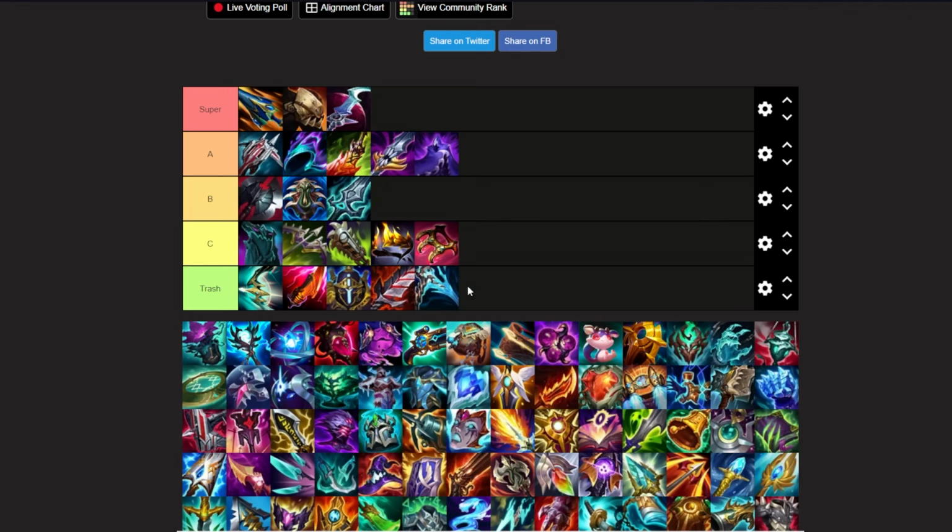Then why would you ever build this item? It doesn't even have a sheen effect. I'm not even going to talk about it. It's just horrible. Don't build it. I wouldn't even build it on top lane Udyr.